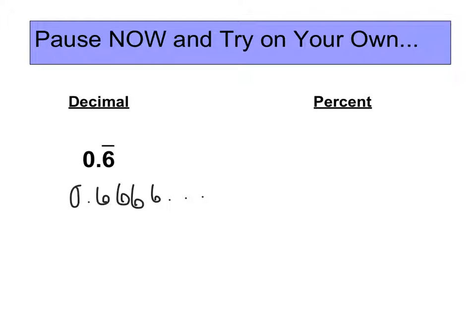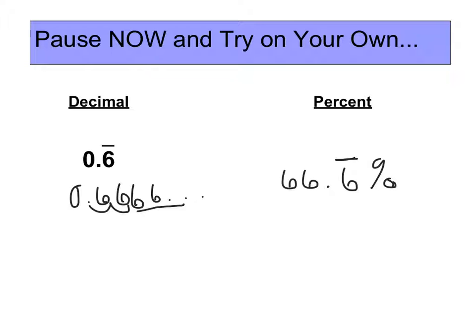To change this decimal to a percent, I'm still going to move my decimal point 2 places to the right. However, I need to account for the fact that this remainder is repeating. To do that, I'm going to write the 66 and put my decimal point and another 6, and I'm going to put my little vinculum, my repeating part, over the 6, and I'll add my percent sign. So this becomes 66.6 repeating percent.